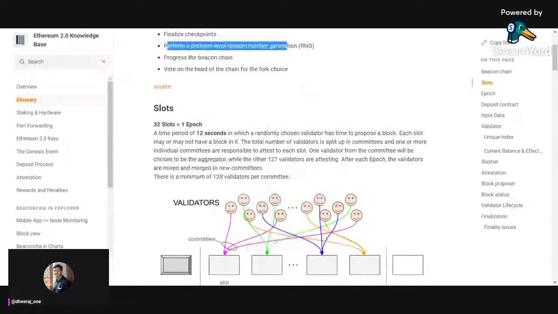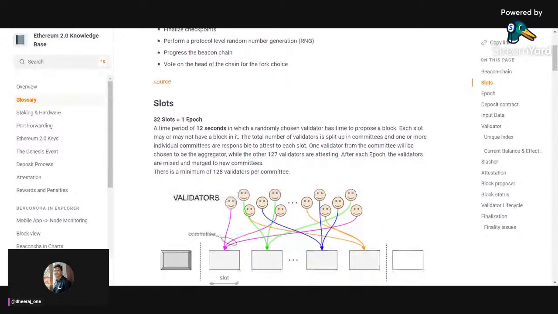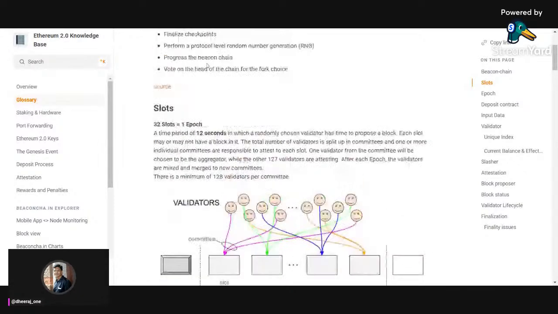again, this is a separate issue altogether, random number generation on the blockchain. Even though it is supposed to be random, how random it is is limited by the algorithm. But it does its job. It does progress the beacon chain. Then vote for the head of the chain for the fork choice.